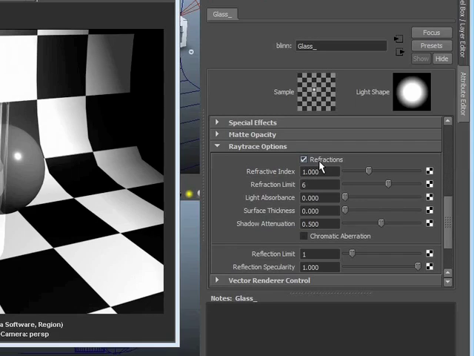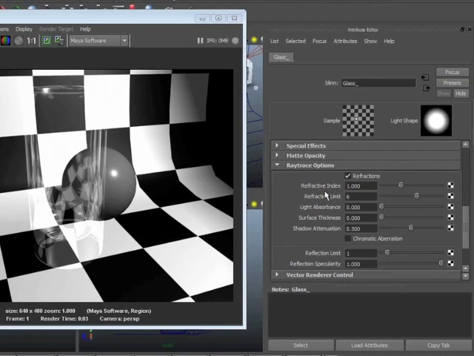Now, one trick here is, as long as refractive index is set to 1, which is the next attribute, you're not going to see any difference, because refractive index tells the program how much the light rays are going to bend as they go through that surface. In fact, a refractive index of 1 is the same as air, and air has very little, if any, distortion. Technically speaking, it's really the refractive index of a vacuum, where there is nothing and no distortion of light rays. Air is very close to 1, so it's like the light rays are passing through the atmosphere and don't really bend. So even though refractions is on, with the refractive index set to 1, you're not going to see any distortion.